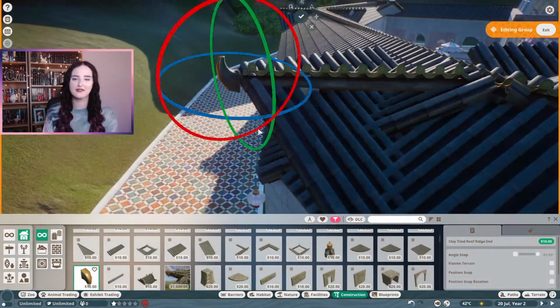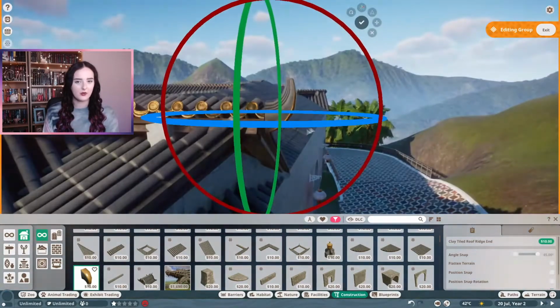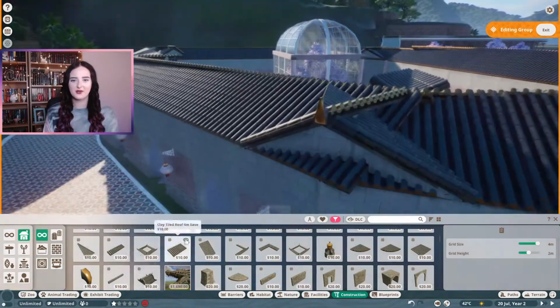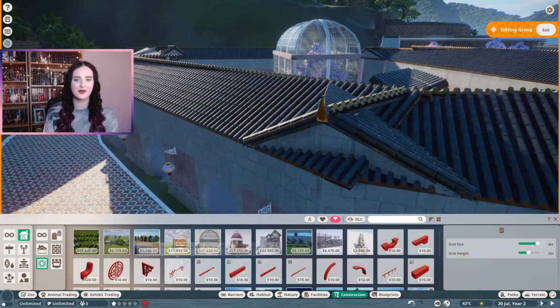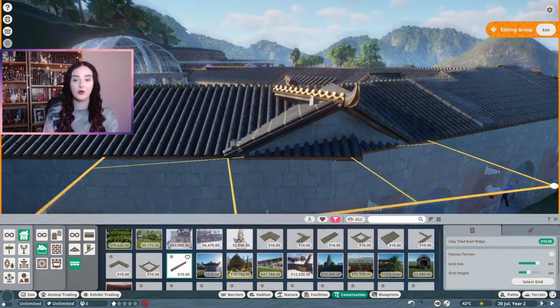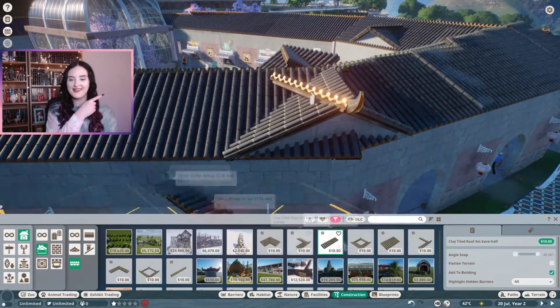So now I'm putting some extra little details into my shopping courtyard, entrance courtyard, cherry blossom courtyard. I don't really know what to call this. If you want to see me build this whole thing, I do have a video. I will put it up in the i-cards.